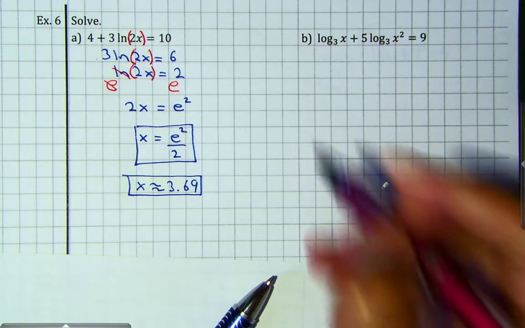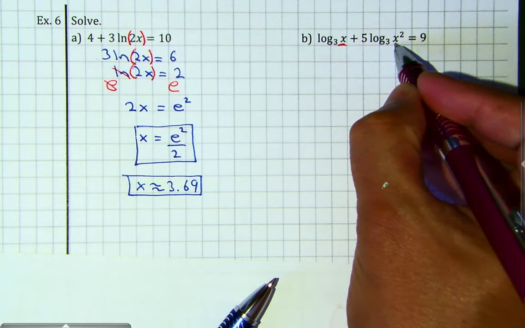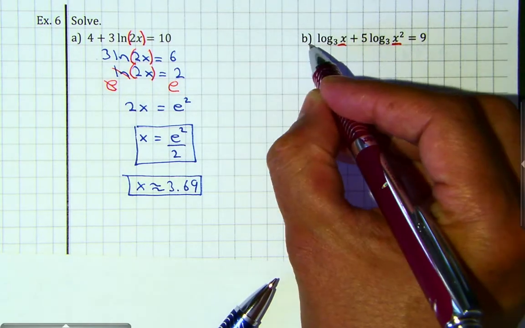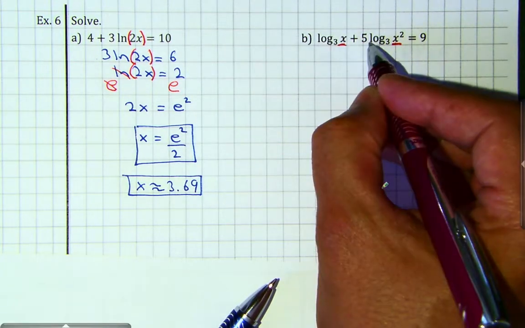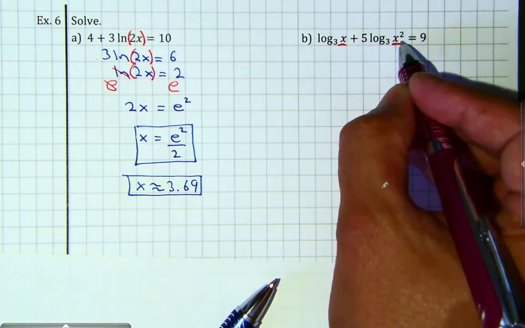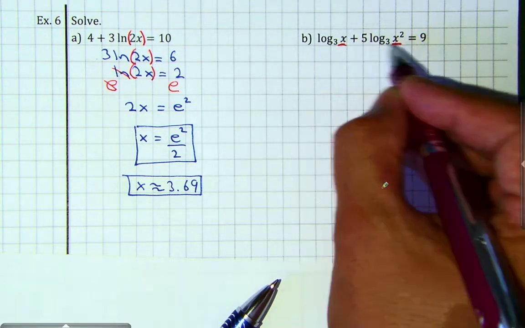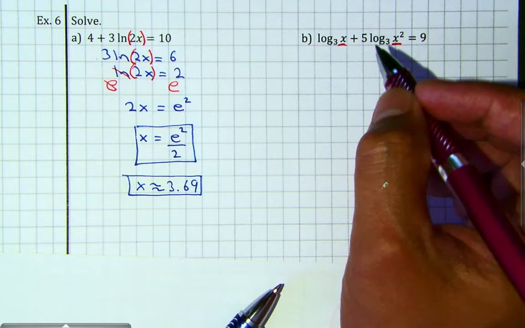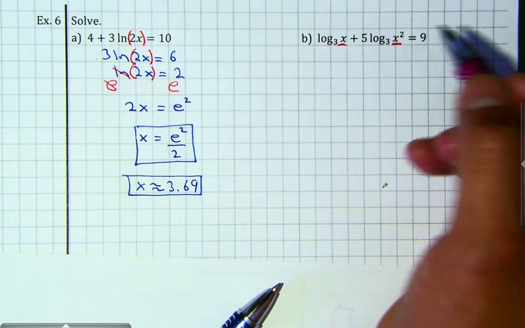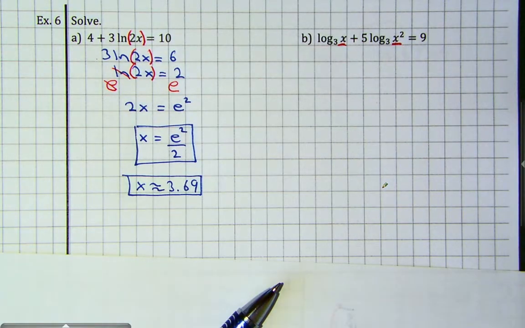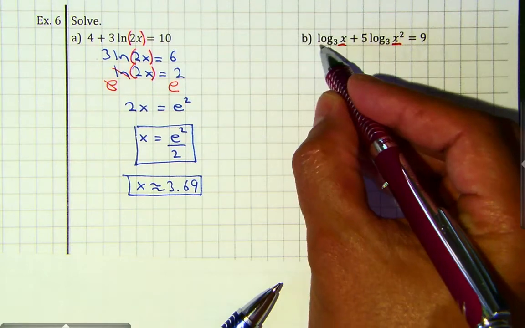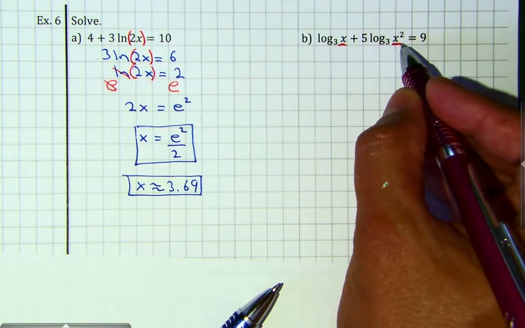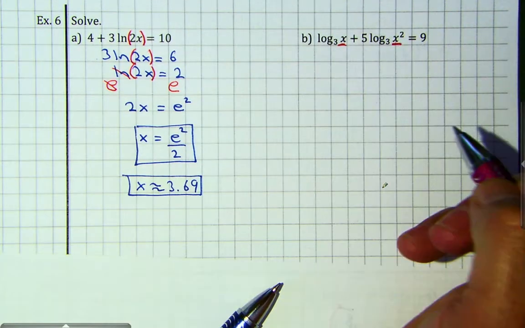Now if those two expressions were the same, then we can just add: 1 log plus 5 logs will be 6 logs. But because they're different, they're not like terms. We cannot add them. So what to do? So we're going to go back to the properties of logs that we saw last time. And we want to be able to condense this expression, just like you guys did on your homework.